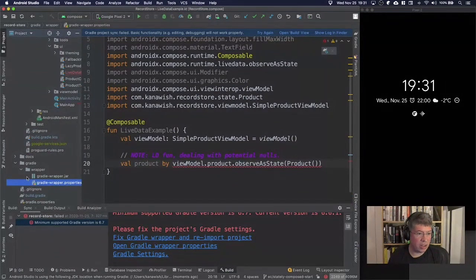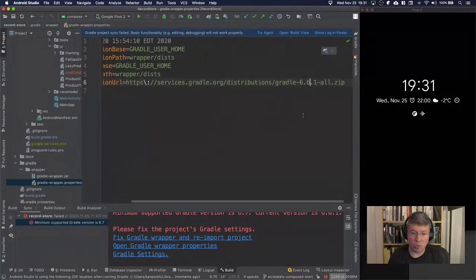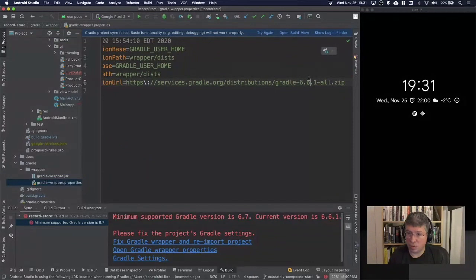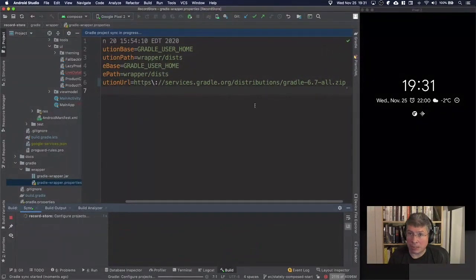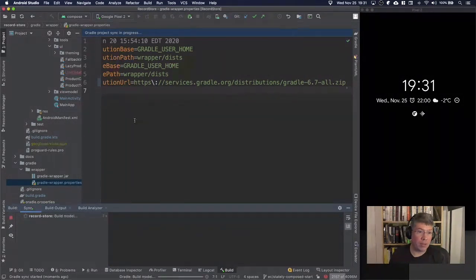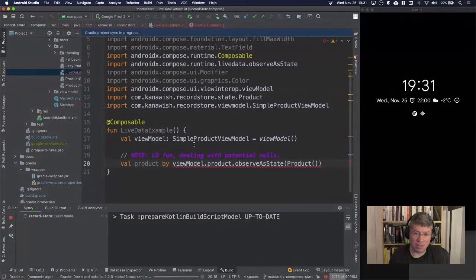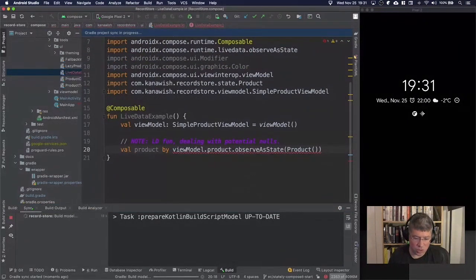So this is live. This is slightly maybe disappointing that I'm doing all this editing, but if you're going to be playing around with this stuff, you better get used to changing the versions of your build files constantly, every other week. Compose is in active development, so if you want to play around with it, it's good to be used to keeping everything up to date obsessively. Now it's going to do its little dance, and we're probably going to start seeing those red squigglies go away and get nicely highlighted code.